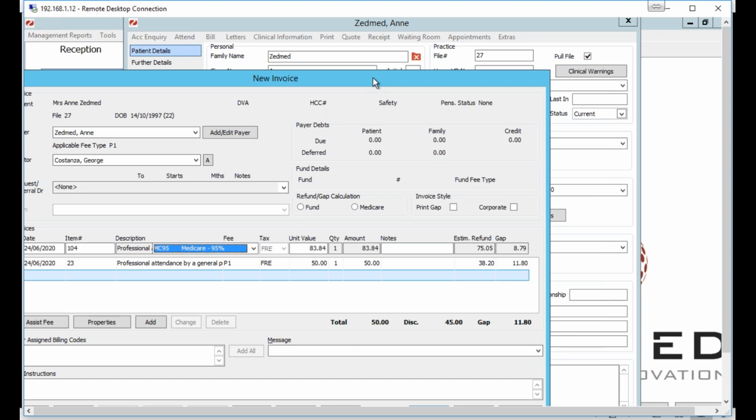We recommend that you designate a member of your staff, or some sites do it with their IT staff, who regularly, once a month, jump onto our Zedmed website and see if there's any new schedule files to be downloaded. Because once upon a time, Medicare, the health funds and so on only used to update their items and fees once or twice a year. These days, some of them come out every month. Some of them come out sporadically.